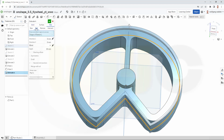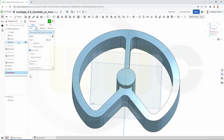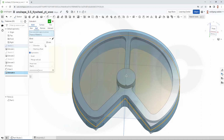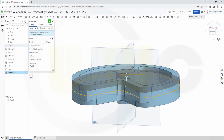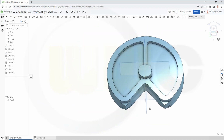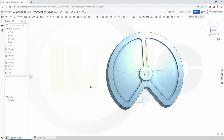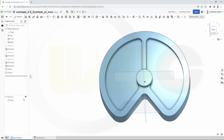It should be added. Yes. It should be symmetric. Not a thin one, a solid one. Then I have to reselect. And depth should be 20 millimeters. Let's take a look. Confirm. Yeah, looks okay. Now, in order to fix this here, I want to move that extrude before this fillet here. So drag and drop it before that fillet. And it's okay. Nice.